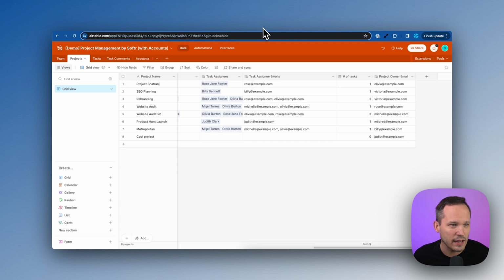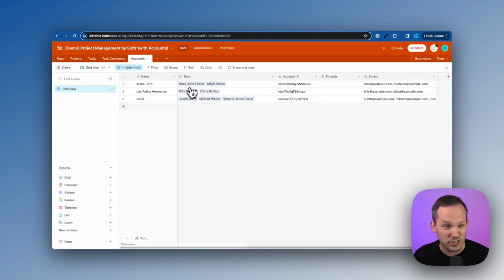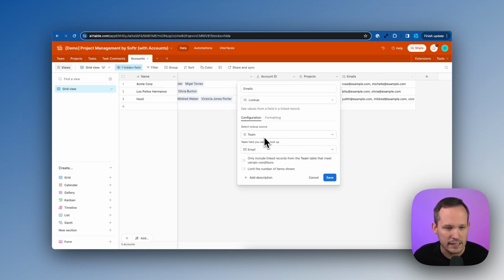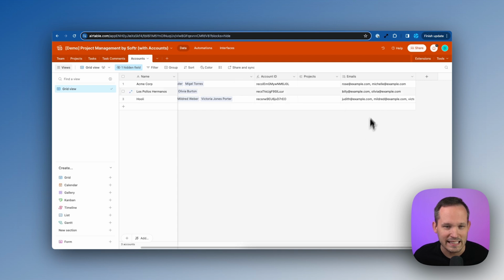Right now, if we take a look at Airtable, take a look at our accounts, you can see we have these three example accounts. So one thing that we've done right now is our accounts are tied to team members, right? There's different team members that work at this company. And so what we're going to do is, again, I added a field to show the email addresses of those team members. If I go to edit the field, we're looking at the team relationship and we're looking at the email address. So we're going to use that as the basis to be able to add another global data restriction to limit what we're able to see.